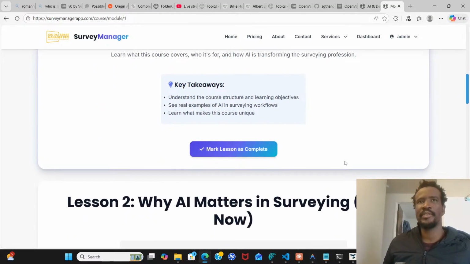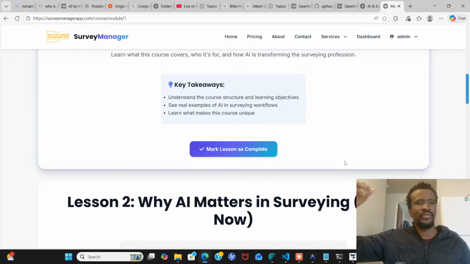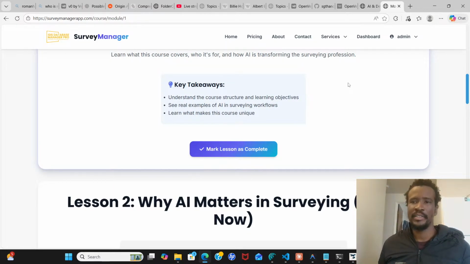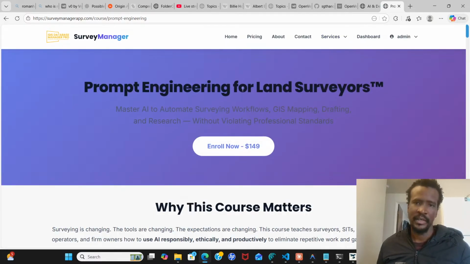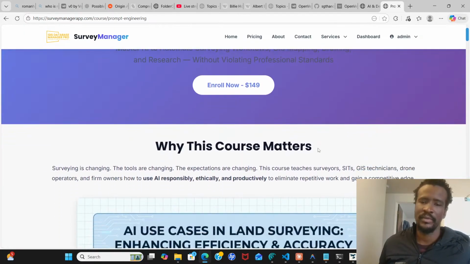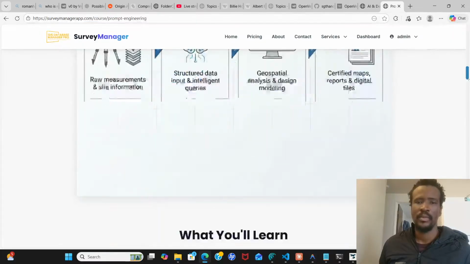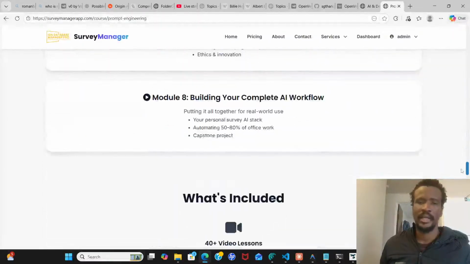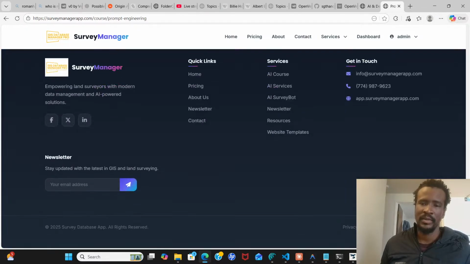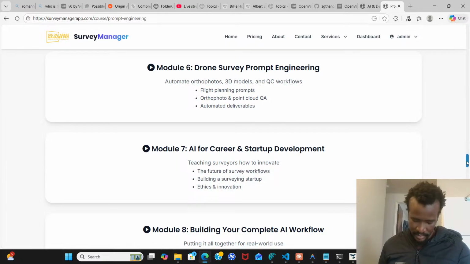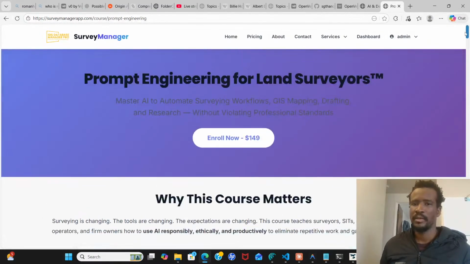But it's really a course about getting your foot in the door into AI, because the course's name is Prompt Engineering for Land Surveyors. It's really just getting your feet wet with prompt engineering once you watch the course. So it's not even supposed to be something challenging. It's really just supposed to educate you on what you're going to be doing, and basically what I'm doing in terms of building these projects. So once you do the course, you're going to be in a good spot to be able to create something for yourself.